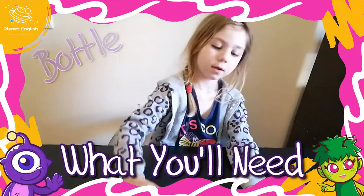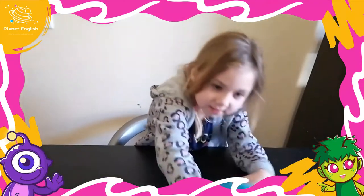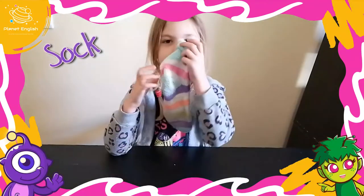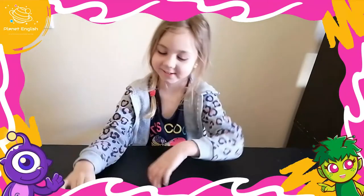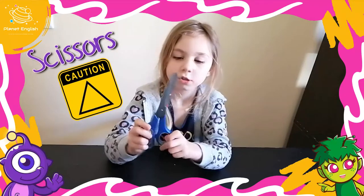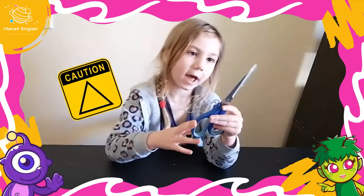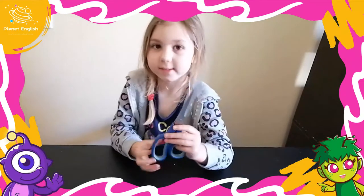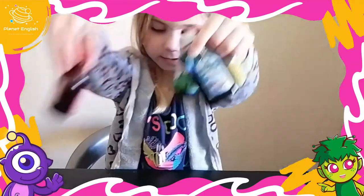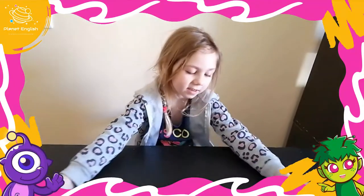A bottle, an elastic band, some magic bubbles, a sock, yuck, disgusting sock, some tape, some scissors. Don't play with scissors. Ask for mom or dad to help you with scissors. And a bowl. Some food coloring. Okay, boys and girls, that's all you're going to need.